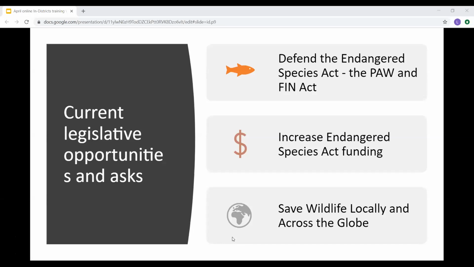Oh, and wait, can I add one more thing? We can also say, if they get it and they're responding to you like, oh my God, I can't believe this is happening, ask them if their member would be willing to write an editorial or an op-ed or a letter to the editor to help make this connection in the press and for their local constituents. Especially if you've got someone who signed on to all of this and they're really excited about addressing these problems. That's another specific ask that you can ask them to do.